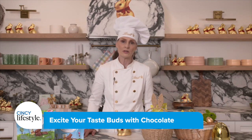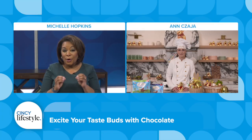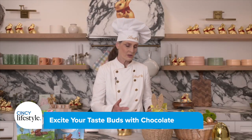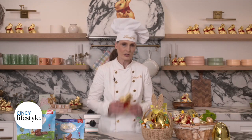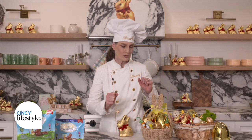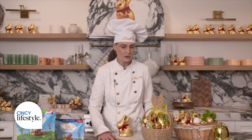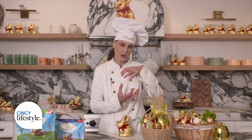And now gold bunny has been part of our traditions for over 70 years. What are some tips to assembling the perfect Easter basket? Well, I like to customize them, of course, as we all do. So I figure out what the people really like, the types of chocolate they like. And I start with gold bunny as my hero, and then I build it up in layers. So I will add other small pieces of chocolate or maybe a little stuffed animal or toy. And one of the things I really enjoy doing is buying one of those large plastic eggs, and I fill it up with more chocolate.